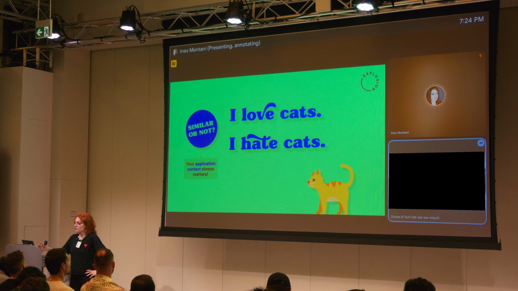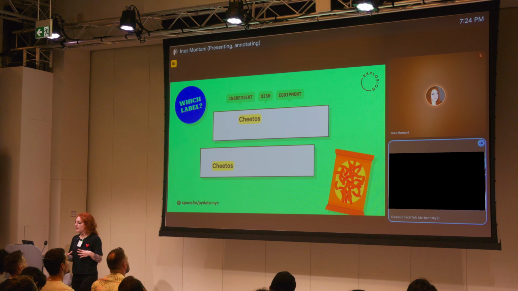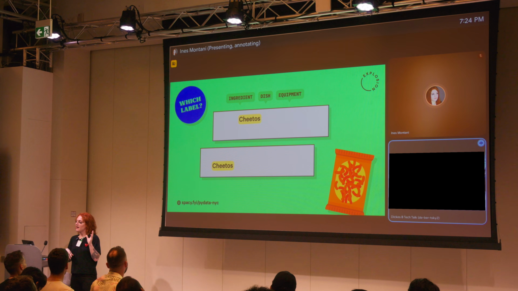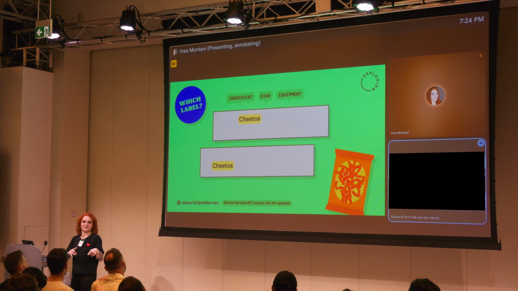Similarly, this also applies to more complex extraction tasks, where you want to do more than just predicting whether two things are similar. This example here is from a workshop we did at PyData in New York, where we tried out this distillation idea that I showed you earlier, with a whole group of participants. We took text from the r/Cooking subreddit, and we built a model that extracts ingredients, dishes, and equipment, and we did it live with the audience. And as part of that workshop, we were able to beat the GPT baseline with a model that was 20 times faster and just as accurate, with data we created together.